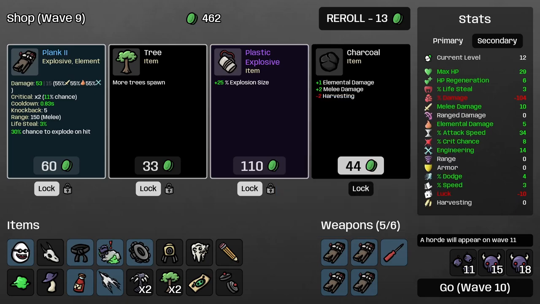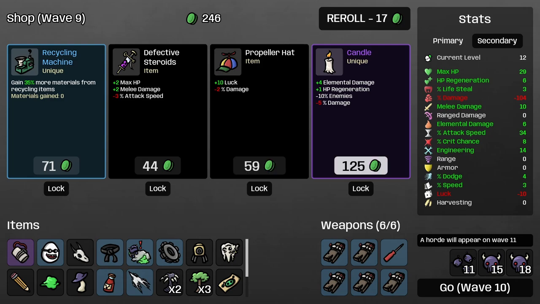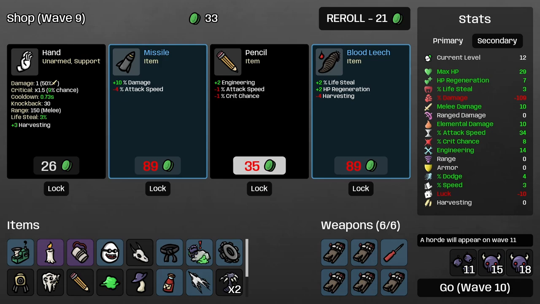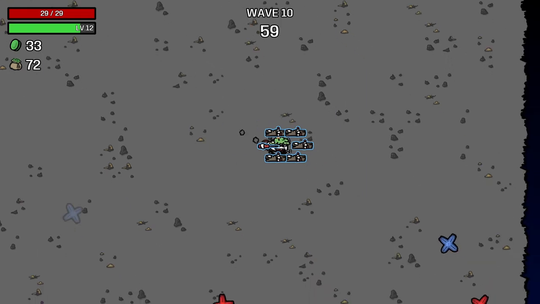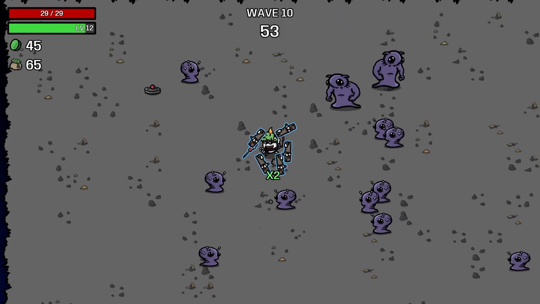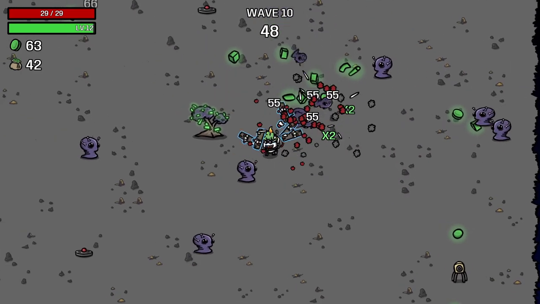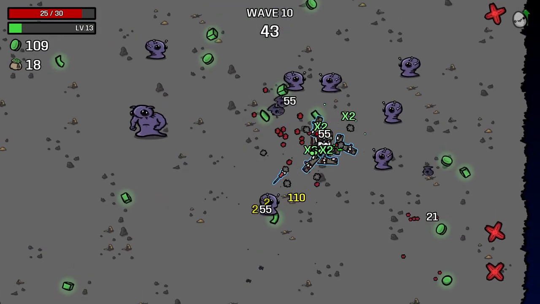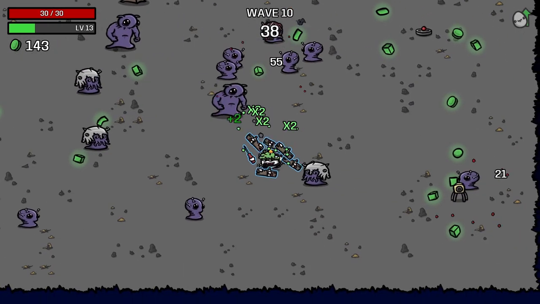Okay. Yeah, I'll take a candle. And I'll take one of those. And I'll lock in that. It's very small downside, right? Obviously, I don't like losing any crit chance, because crit's incredible in this game and in most games, but I think it's worth it for the engineering damage, I think.